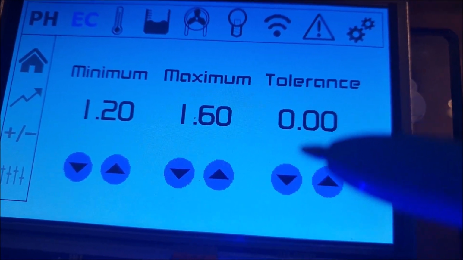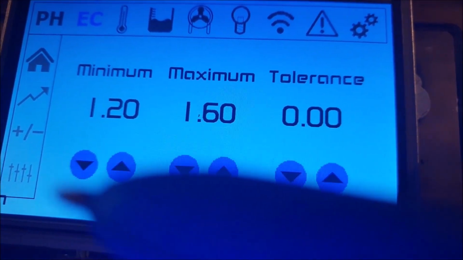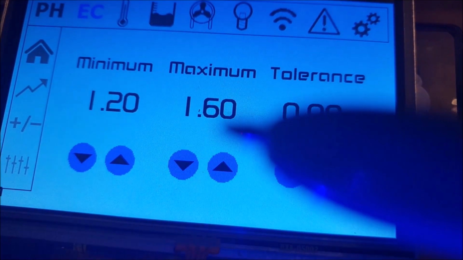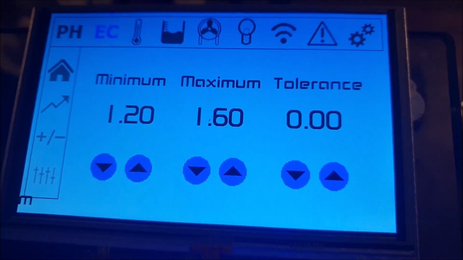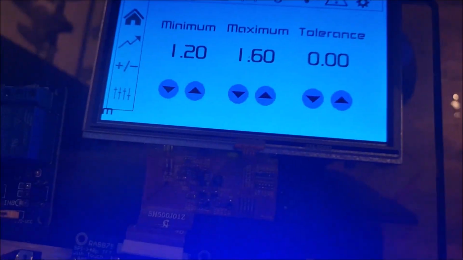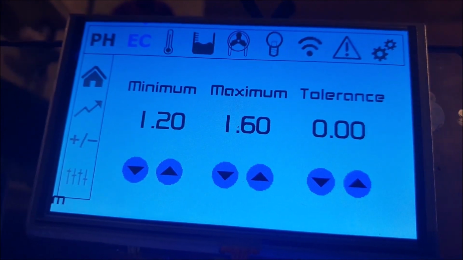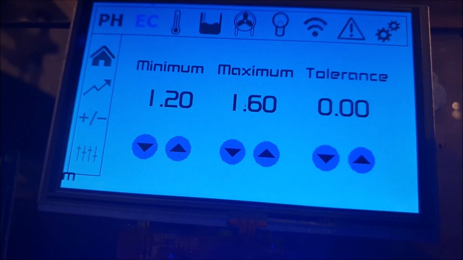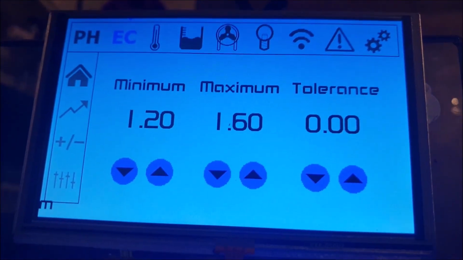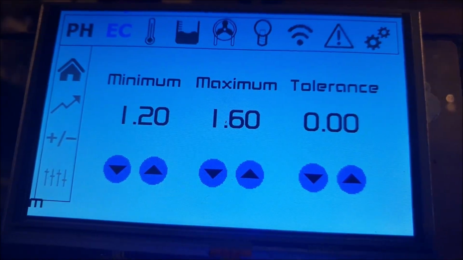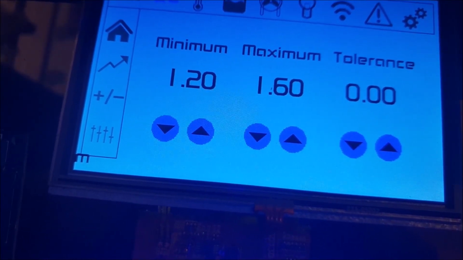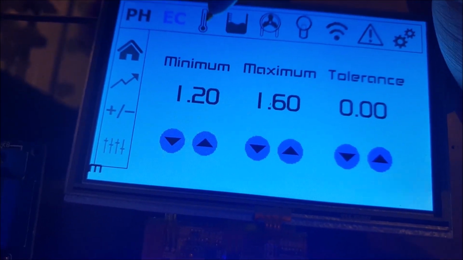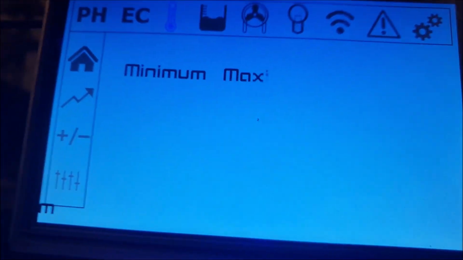Again, you can set your tolerance, and you can set it as a minus on this one. So you could say that when you go below 1.2, take it up to 1.4. I just have it set to 0 because I'm quite happy with it going up to 1.6. Originally, I did have an inlet pump so that it could actually drain and refill the tank to adjust the EC. Oh yeah, I'll reset the MCU so the display time's gone back to normal because I haven't pressed save.